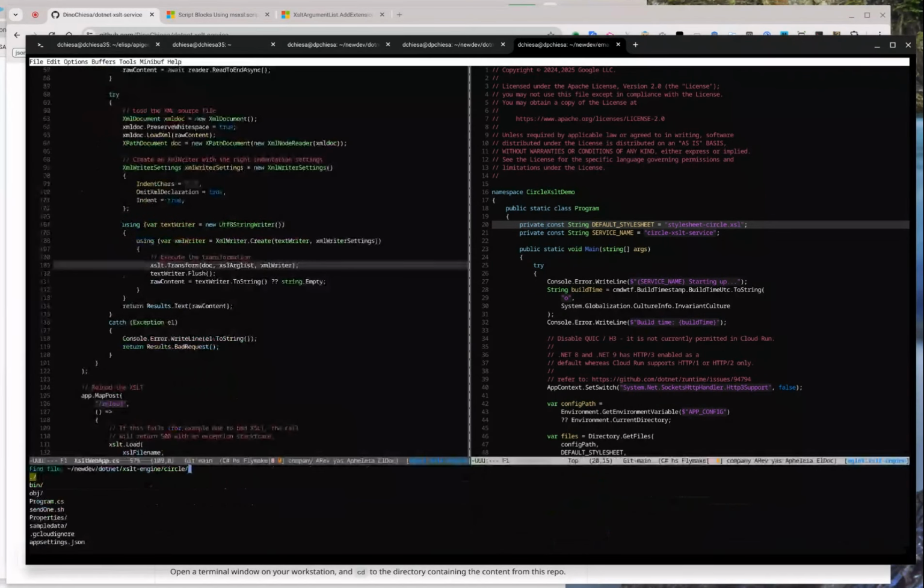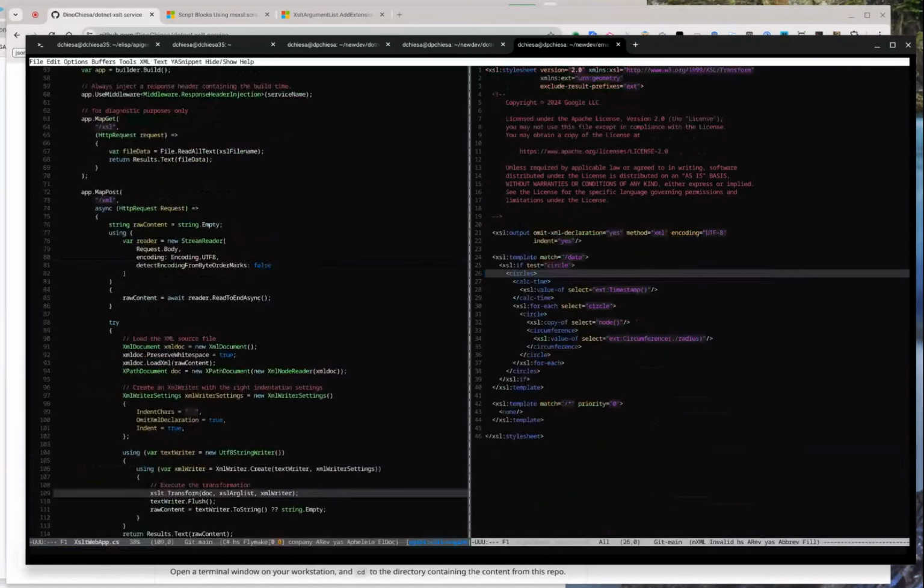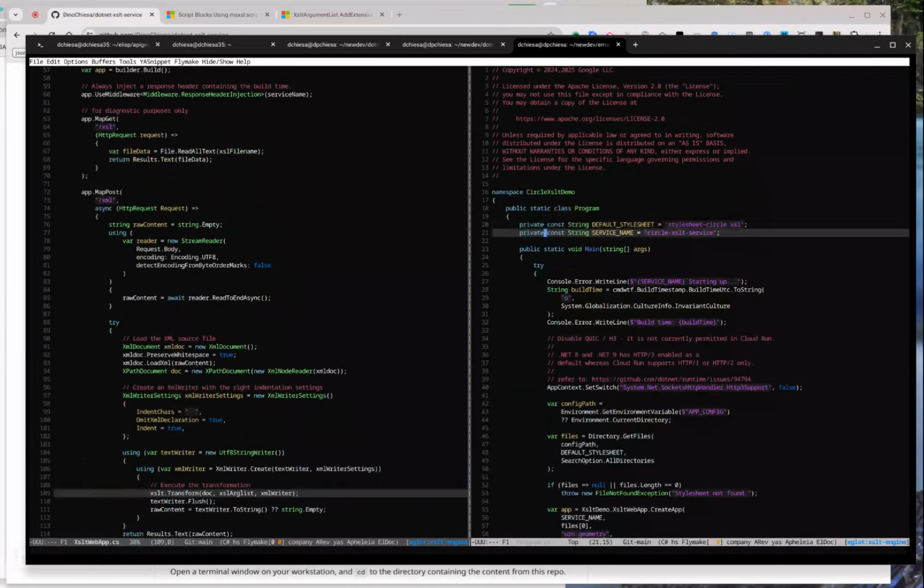And I'll show you the style sheet. It looks like this, very simple. This is the call out to that logic that is defined in C#. ext is the XML namespace, and then circumference is the name of the method. And that ext is defined here with this namespace URI. And if I go back into my program, you can see I've registered that here.